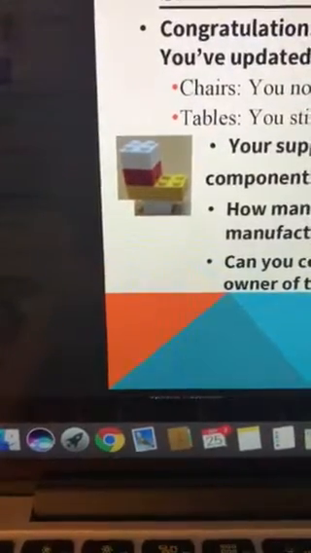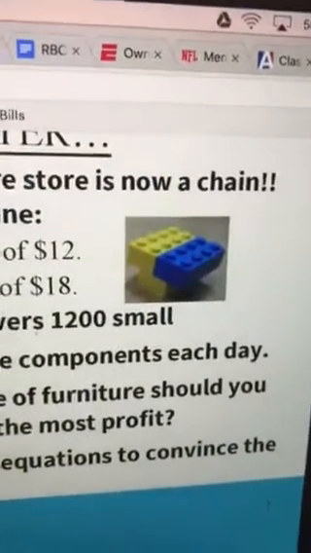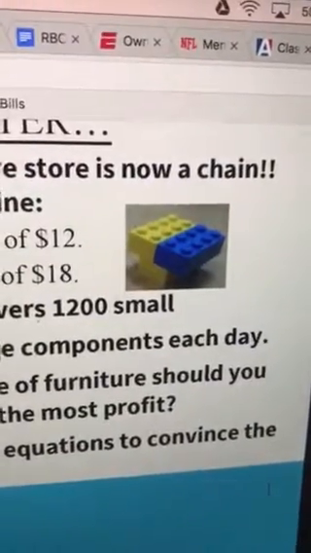Notice for the chair, we've got two small components. Sorry, three, because there's one at the base and then one large. Well, for the table, I'm going to switch it up. I now want you to have two small components on the base and one large. Okay, so it's two small components on the base and then one large. All right, so here we go. I'm going to write that down so we don't forget.